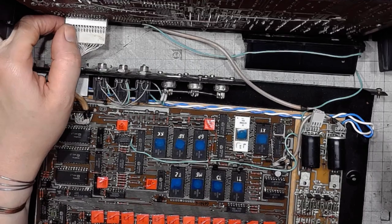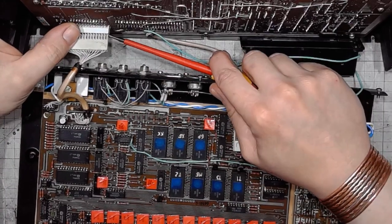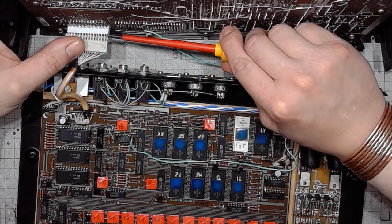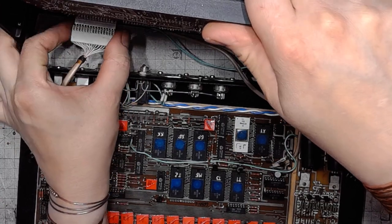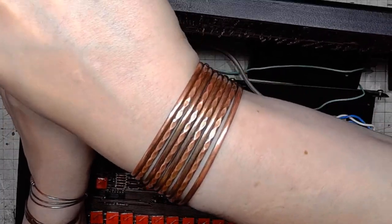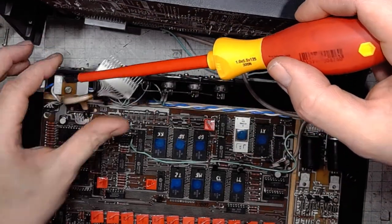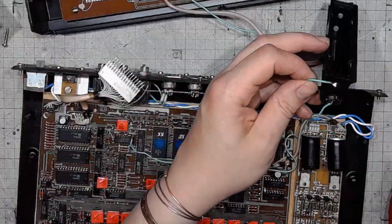This does not want to discombobulate. I might have to pry it up. It's use the force, but not too much force, or else you're gonna damage the thing. And just a single wire holding those things together.